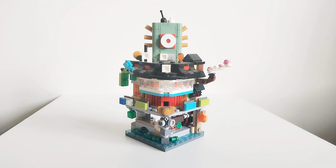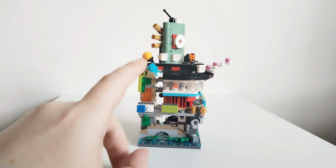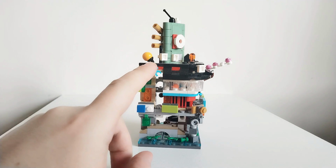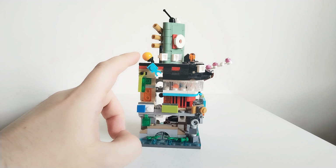Despite that setback, I do think this set is really well done, and it captures all the essence of what it needs to. I really love how they managed to shrink everything down without losing too much of the prominent details. For example, this piece, which is a modified plate with a clip on, is used to represent the squid or octopus that is on the original build from a sign of the sushi shop. I think that with the parts that are available at the scale, that was actually quite a good move. They've also represented the puffer fish with a Technic ball element.